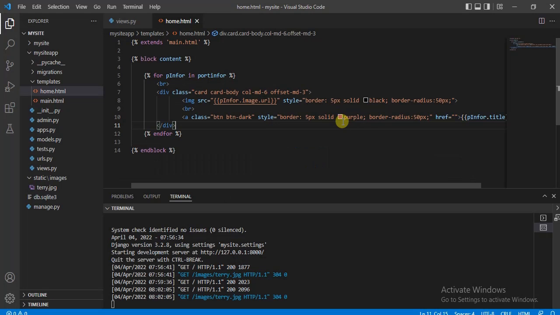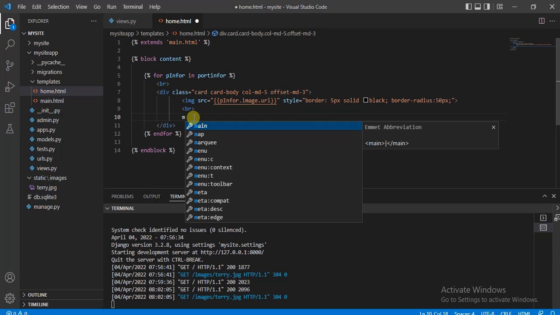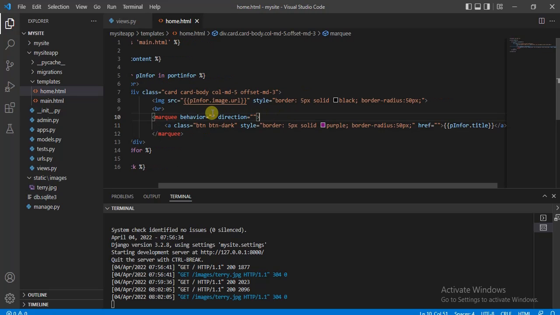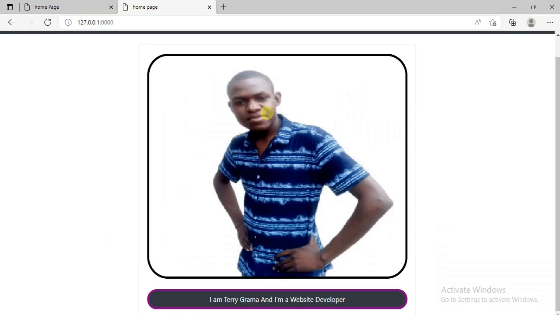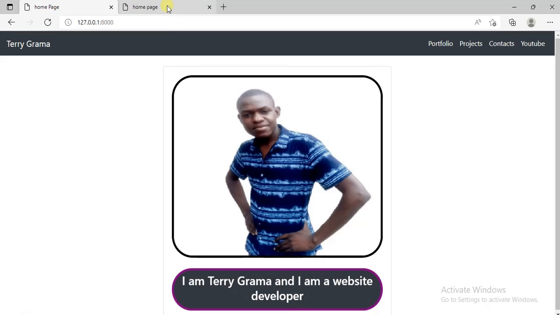Let's finalize it. We go here, M6, it's too big, I think. M5 here. Then as for this, we have to copy this one. I want to put this marquee tag here so that there will be some behavior. As for behavior, it's slide, and I want it to slide up. I want it to slide once, so our loop will be 1. Alright, let's run again. Boom. It's not yet on the center, but there we are. It's kind of different in terms of size here.